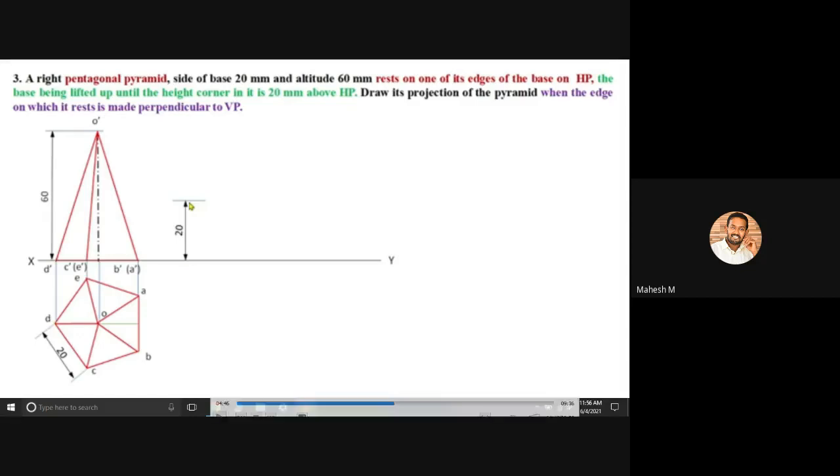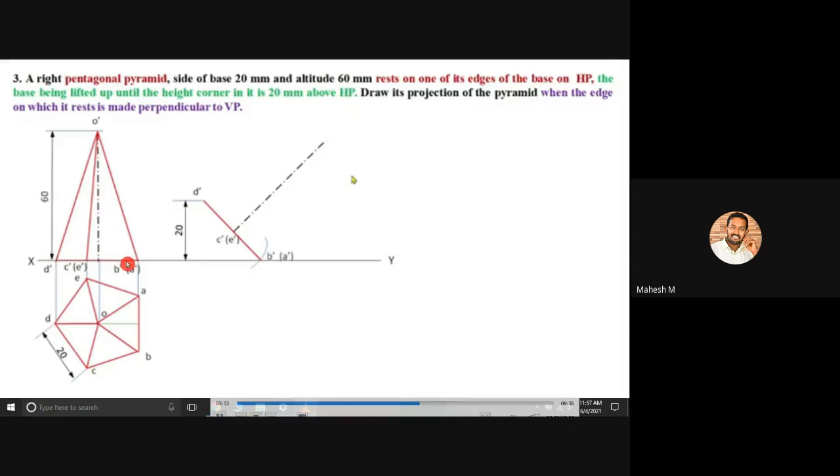With your compass, you can measure the distance of this horizontal line. Then you can place your compass exactly at B1 dash of A1 dash, then create an arc like this. That particular arc will touch the 20 mm parallel line. Okay, so there will be an intersection at that point. That can be named D1 dash. So you can connect these 2 points with the inclined line. This line will have the dimension of this horizontal line.